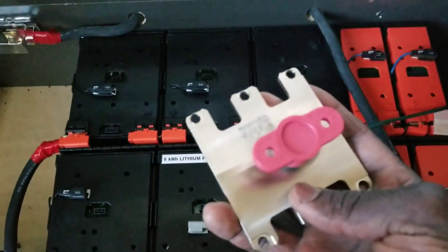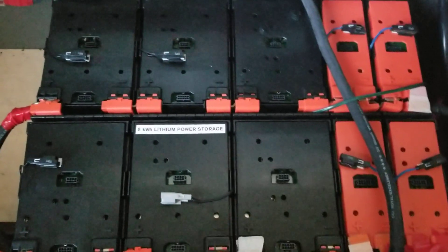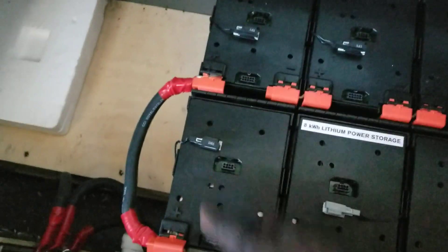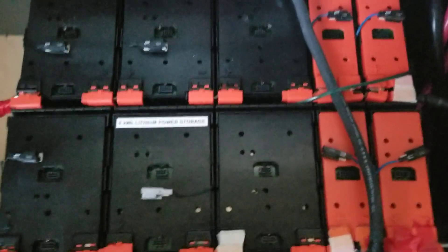This is how the bus bars come into play. I'm going to be using the bus bars now because I want my batteries to be super balanced — I don't want them to go out of balance. That's what we're going to prove today: to see if this battery, even with the way I've done the interconnect here — positive to positive — is still balanced. This is how I parallel them to become one big battery with more amp hours.